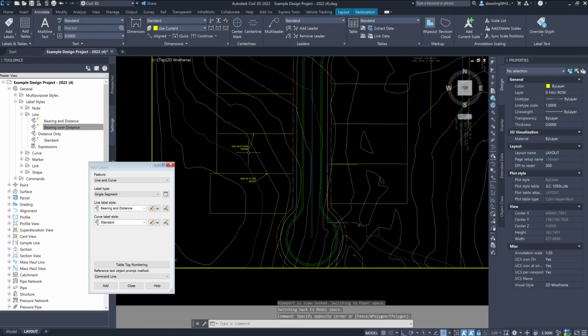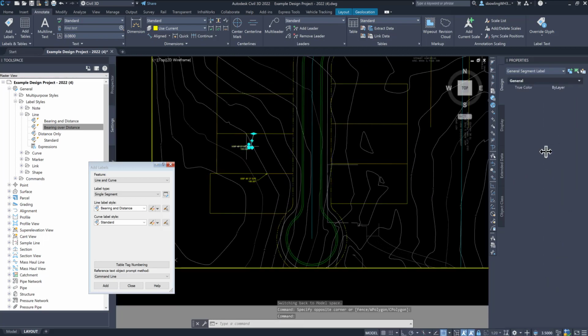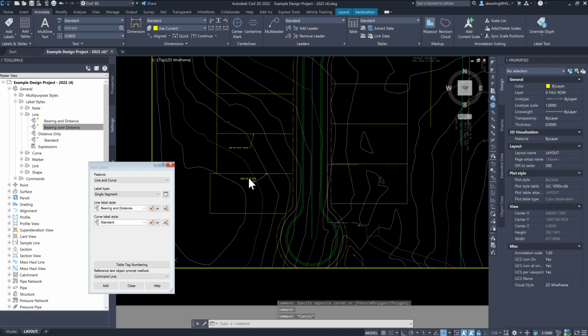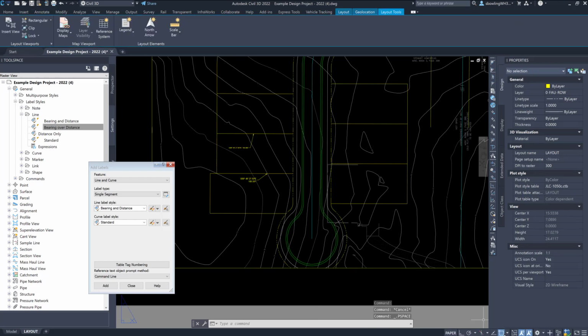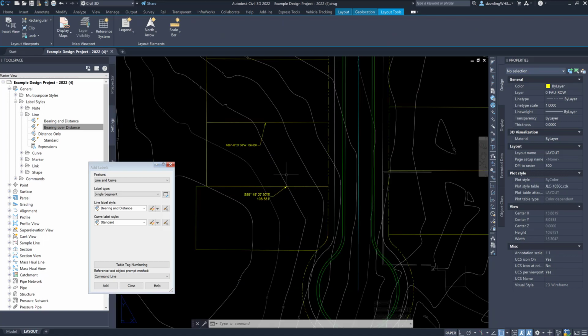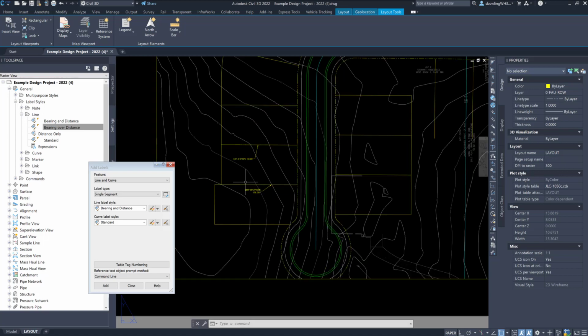So let me go one more time. I want to check one more thing. Okay, so you can see the difference in the text height of 0.1 and 0.075. So when you're using maybe a 20 scale, you can pick how dense of information is in there between 0.1 and 0.075.